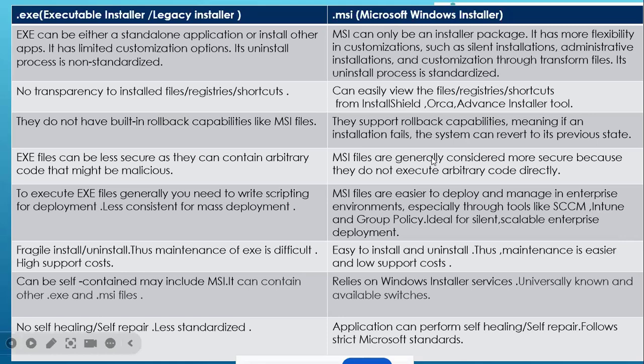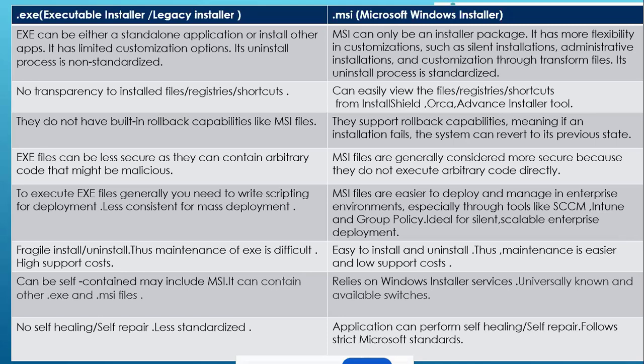MSI files are generally considered more secure because they do not execute arbitrary code directly. EXE files can be less secure as they contain arbitrary code that might be malicious. So EXE contains some arbitrary code which can pose a security threat to your system. Whereas MSI doesn't pose that security threat to the system because it blocks such files if it has any. Because for an MSI, we have services running.